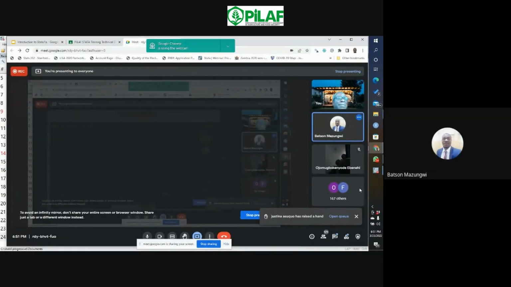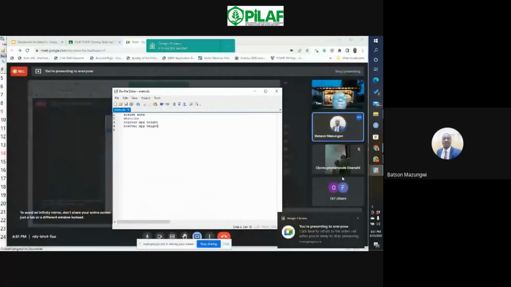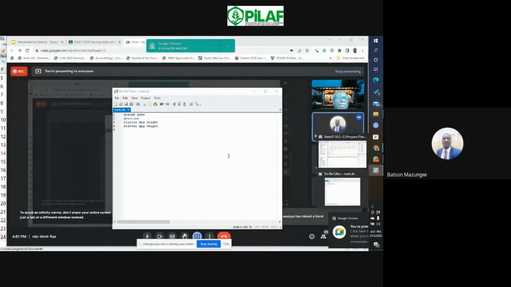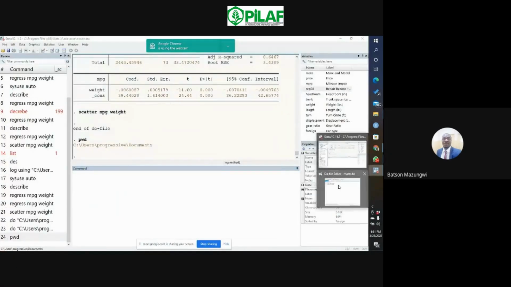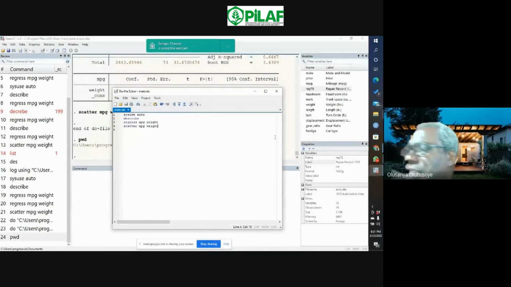Others say that the do file is actually used for manipulating data, maybe if you want to print data, or maybe you want to rename some variables. I don't know if this is the case. I'm just a beginner in STATA. I need to get you right. If you can just ask the question again.